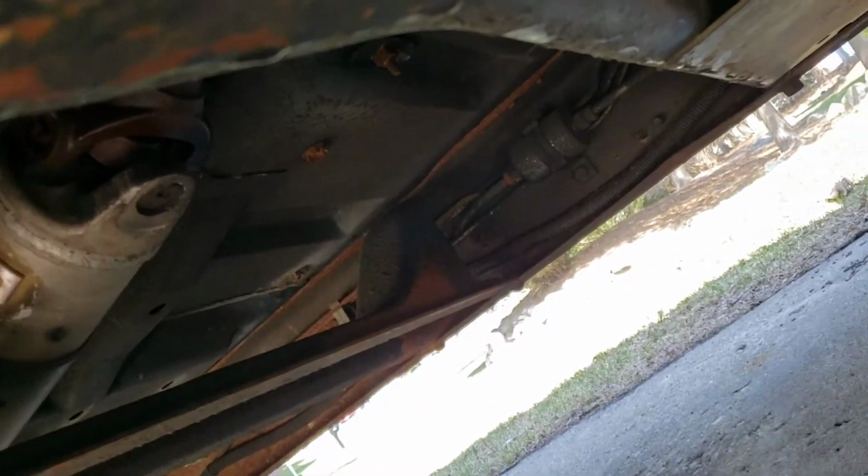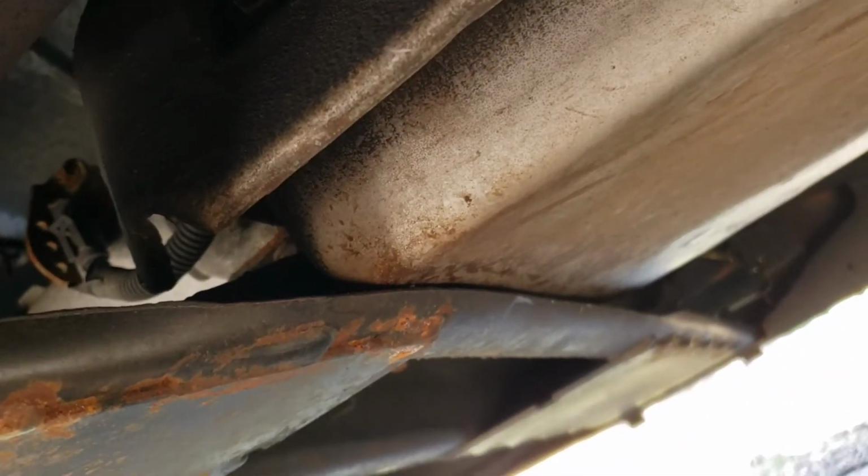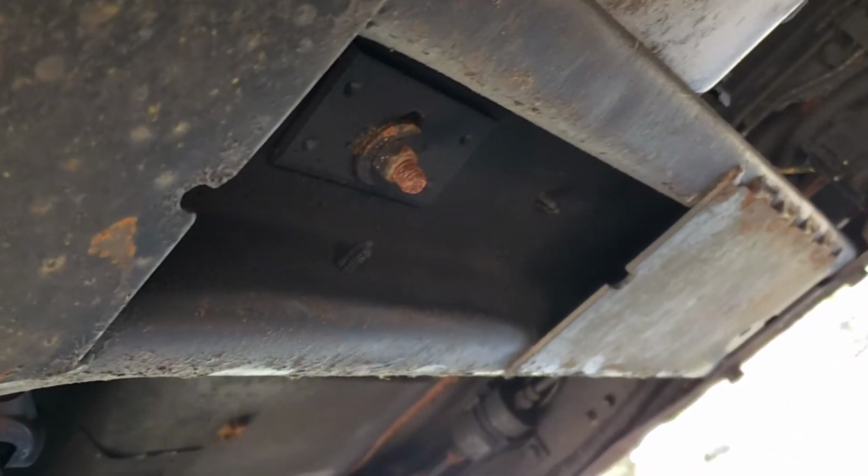So I'm doing this video because it should be simple, right? This thing right here. Cross member. Goes all the way across the truck, right? Okay. Check that out. Can't take the bolts out of the back of the transmission pan because that damn cross member's in the way. So you got to pull that transmission mount.